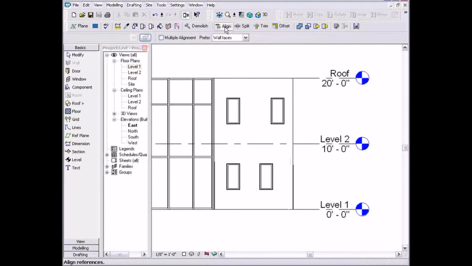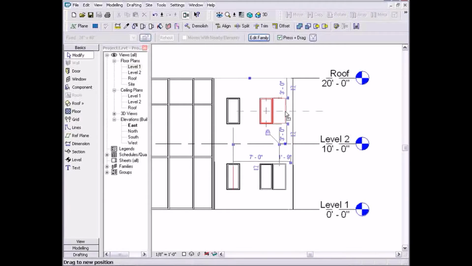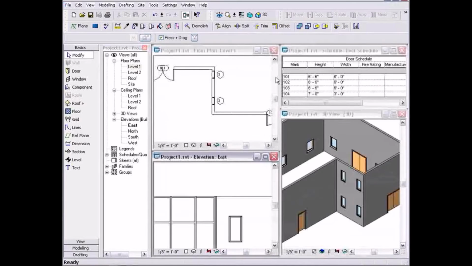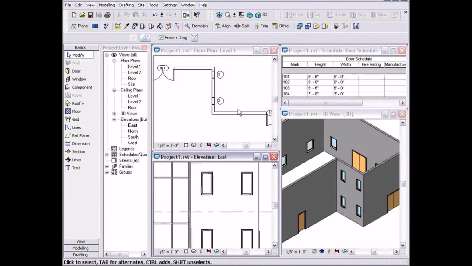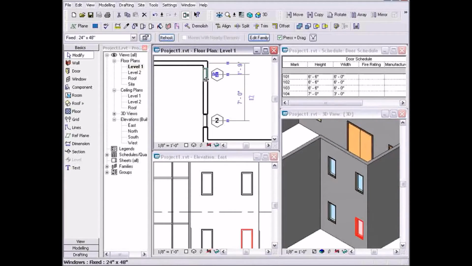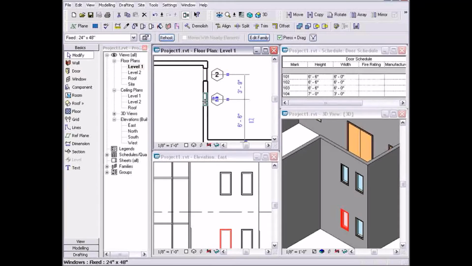Now because Revit is a parametric change engine, I can build relationships. So I can say I want to align those 2 windows and then lock in that relationship. I'll do the same thing for the other 2 windows. That means any change I make to this window automatically affects the window below it. Now because I've built that relationship in, it doesn't matter again what view I work in. So I'll work in my plan view or my 3D view. And I know that a change made to one window, so if I drag this one over here, will always affect the other window and update all of the other views.